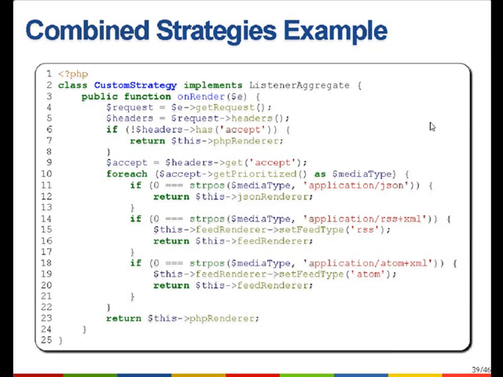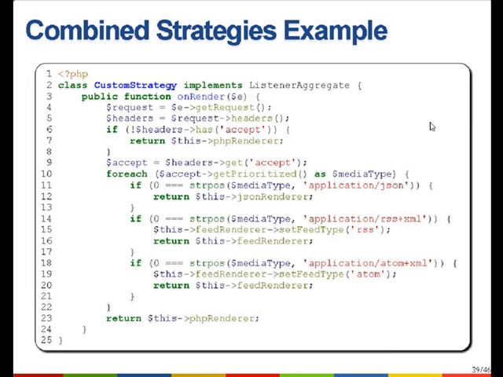We're going to look at the accept headers. You're not limited to looking at the accept headers. You can look at anything. You can look at the request URI and see what the suffix is. You might check and see what the matched route was. There's all sorts of things that you can look at. I'm looking simply at the headers in this case to show how I might prioritize based on the accept headers.